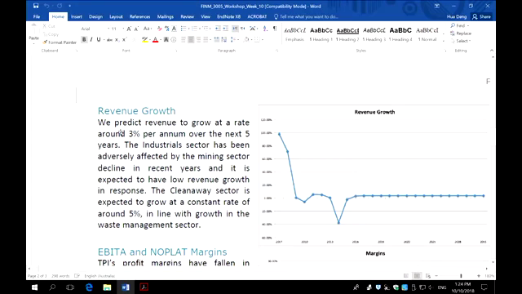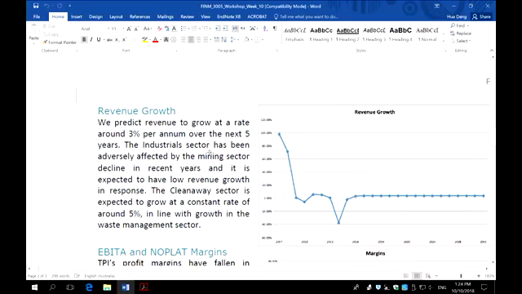So the opening of the research analysis: we predict revenue to grow at a rate of around 3% per annum over the next 5 years. No problem at all. But as an equity portfolio manager, I try to understand the value of the firm, especially in the next several years, medium term, for instance 3 years, to make an investment decision. I want to know, okay, you forecast a revenue growth of 3% per annum.